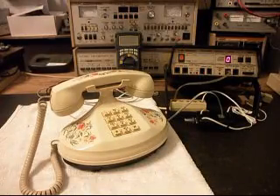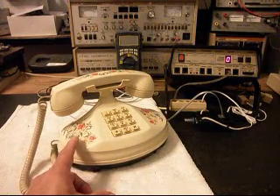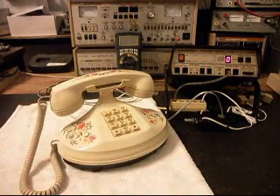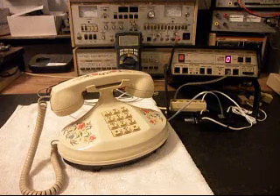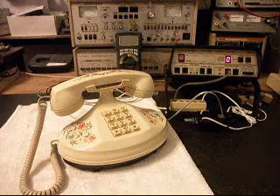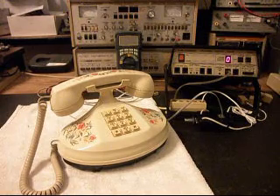Okay, we're back now and we are finished with the repair of this telephone. We had to go through the network and straighten everything out, went through the transmit and receive, took care of all those issues, repaired the bell, and remounted the circuit board because it had broke free in the fall — or someone took it apart and the board had been removed — so we repaired the standoffs. Now we're ready to do our final checks. I'm going to go ahead and ring the telephone.